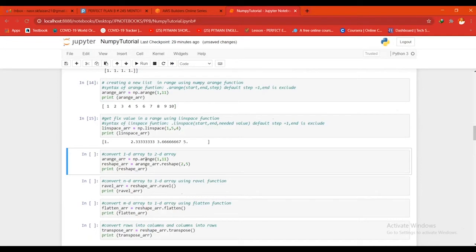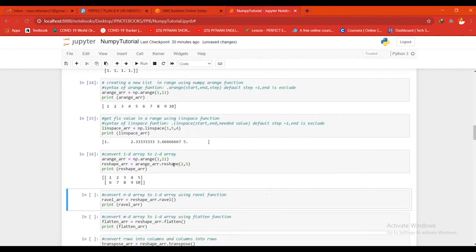Now if I want to reshape any array, suppose you want to actually change the dimension of the array, this is a function that you will use mostly in machine learning or data analysis. So I have created an array with np.arange, which is basically 1 to 10, and I want to reshape it into 2 rows and 5 columns. If I just run this cell, you are going to see 2 rows and 5 columns. So we have 1 to 10, but in the shape of 2 rows and 5 columns. So this is reshaping. You can use the reshape function to convert this back into a 1D array, but we have some other functions also.